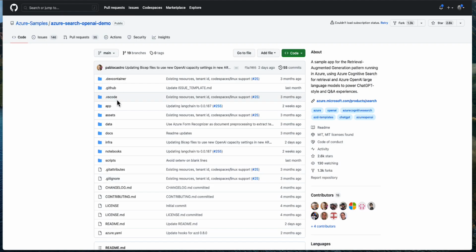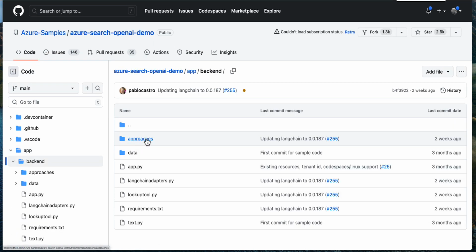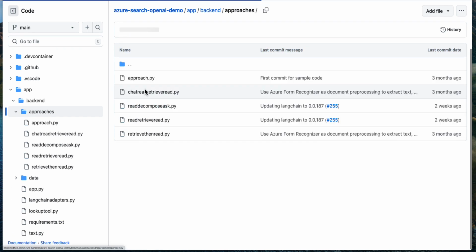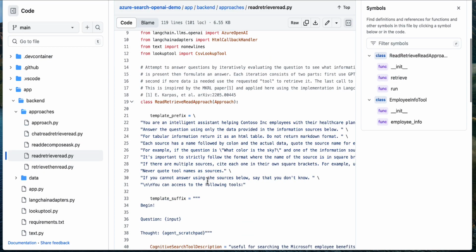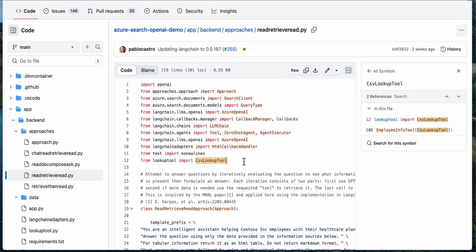Because if we go back, the next question is, where did that code come from? So we're going to go back to the app and look at the back end. One thing you'll have to spend some time learning is LangChain at some point. If we look at the read retrieve, for instance, we'll see we've got some Python library, and this is the back-end code running in an Azure App Service right now that's doing the lookup for us.